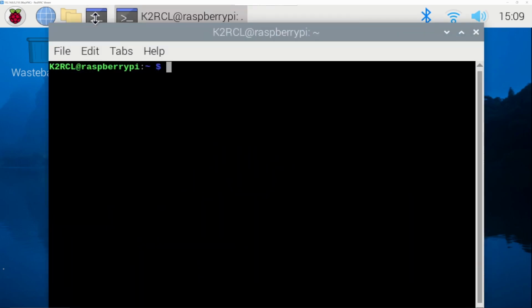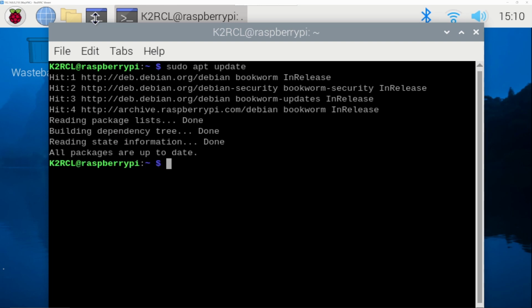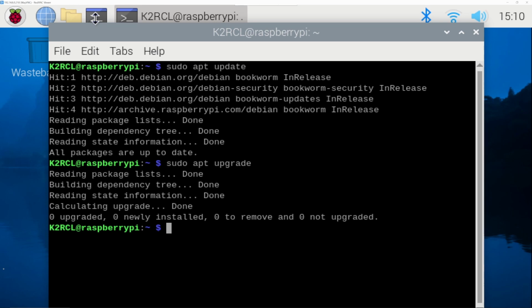Now what we're going to do is pop open the terminal. And this is where I said if you don't have that update up there at the top, you're going to put sudo apt update, and let it run its update. It's going to go through and check all packages are up to date, so we're good to go there. Now we're going to do sudo apt upgrade. Run that. Everything's going to run through. Nothing was installed because we had already done all our updates, but if there was something to update, it would do it there. Now, specific for my build, I have to load in the drivers for my 4-inch touchscreen. We're going to do that here. If you don't have the screen and you're not doing that, then you can probably jump ahead in the video to the next section. I'm just going to run through and punch all these in.